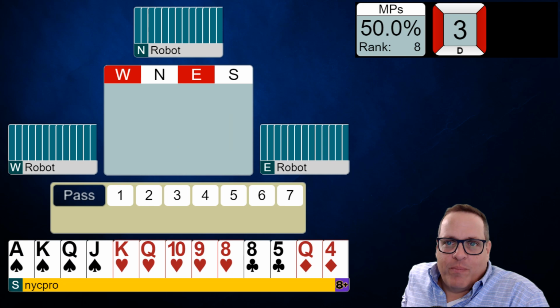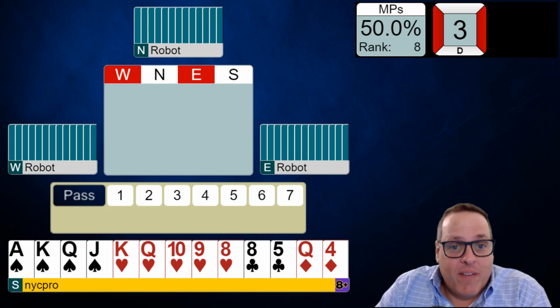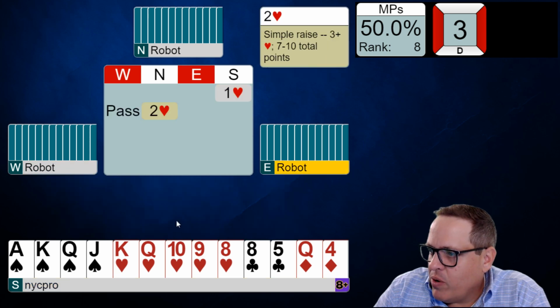Ooh, look at this one. Board 3 in our start here. Lucky we're back up to 50%. And we have a banging 17 count here with 5-4 in the majors. Here, we're going to open a heart.